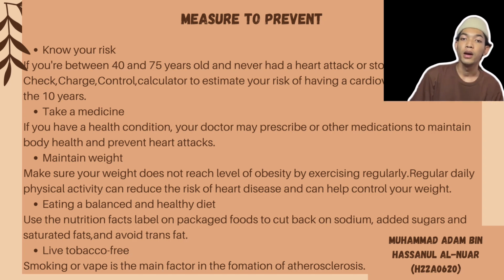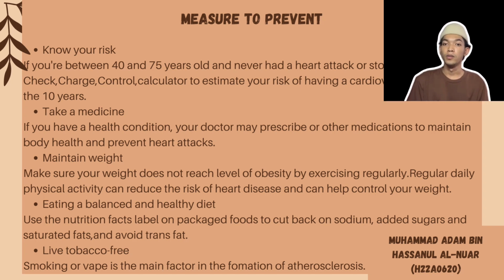Okay, lastly, live tobacco free. Smoking or vaping is the main factor in the formation of atherosclerosis. Chemicals in tobacco can damage the heart and blood vessels. Cigarette smoke reduces oxygen in the blood, which increases blood pressure and heart rate because the heart has to work harder to supply enough oxygen to the body and brain.